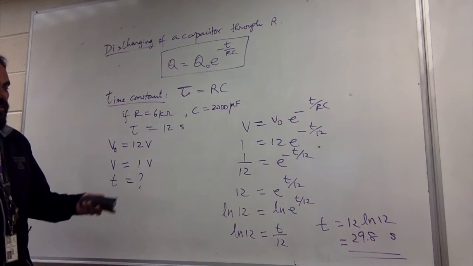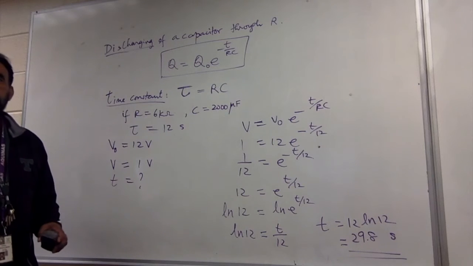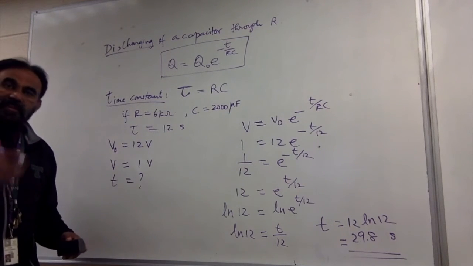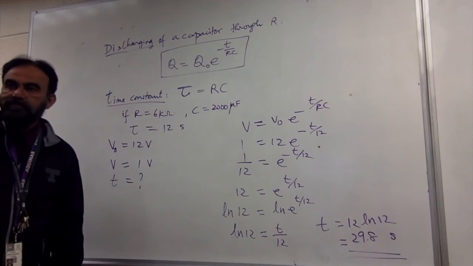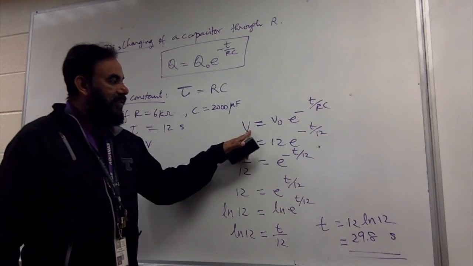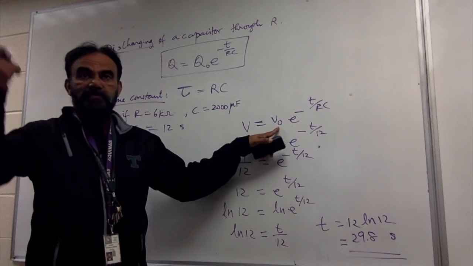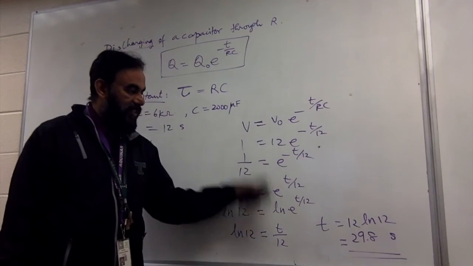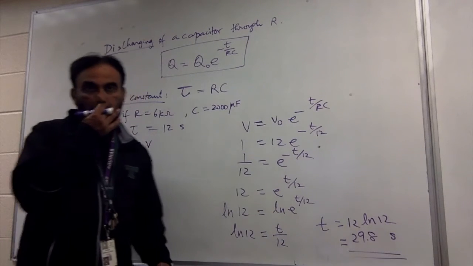Alright, so you saw the discharging. Even in the case of charging, you do the same thing. Now, if the question was about current, how much is the current going to drop? Same thing. You already have the same equation. I is going to be I naught, the maximum current in the beginning, times this. So the discharging is going to take place according to this.